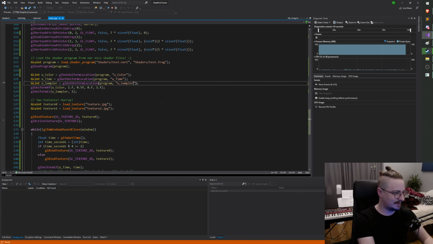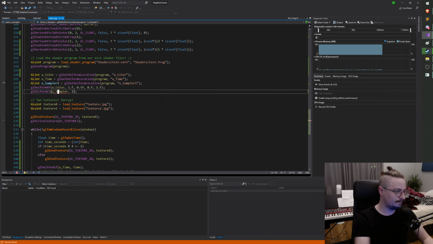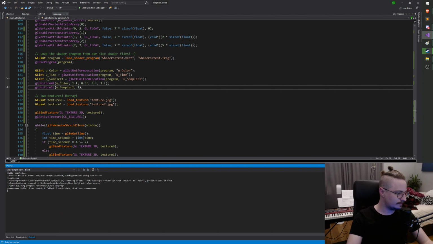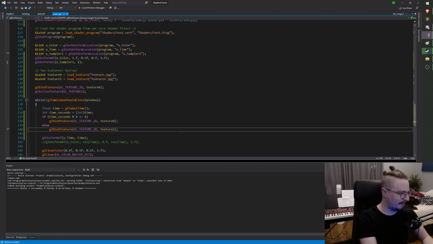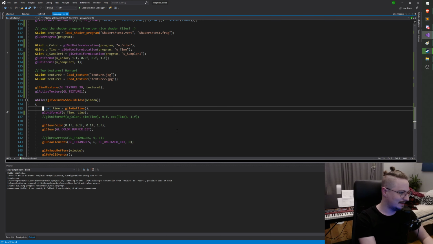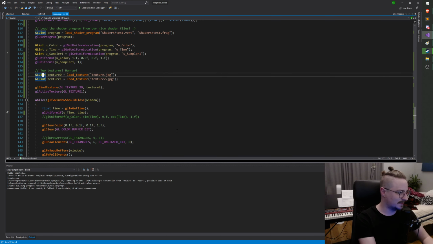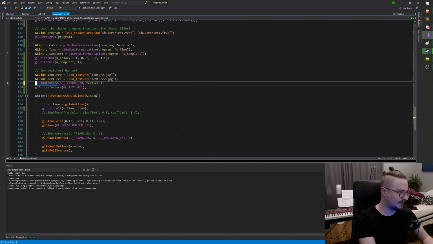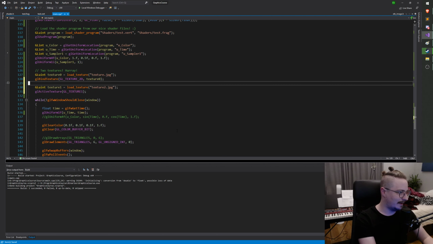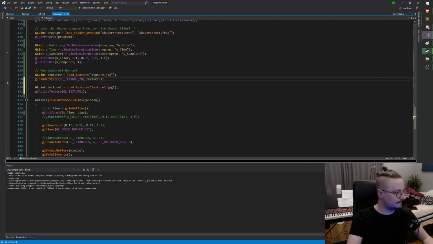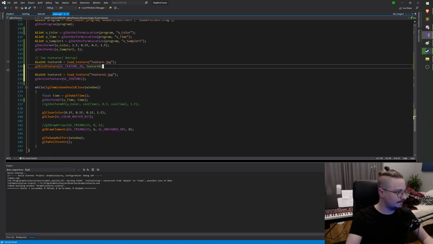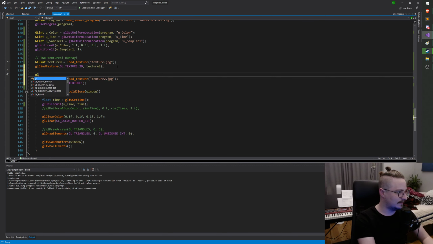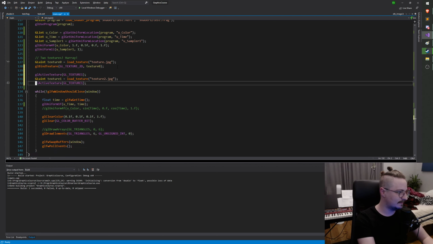So I'm going to get sampler 1 here. I'm just going to take one of the uniforms, sampler 1 I think makes sense, and set that uniform to be 1 instead. And instead of flipping back and forth like this, I'm actually just going to bind the textures flat out and not change them anymore. So I will load texture 0 and then bind it. And then before I load the second one, I'm going to do glActiveTexture, GL_TEXTURE1, and then I will load it and bind it.